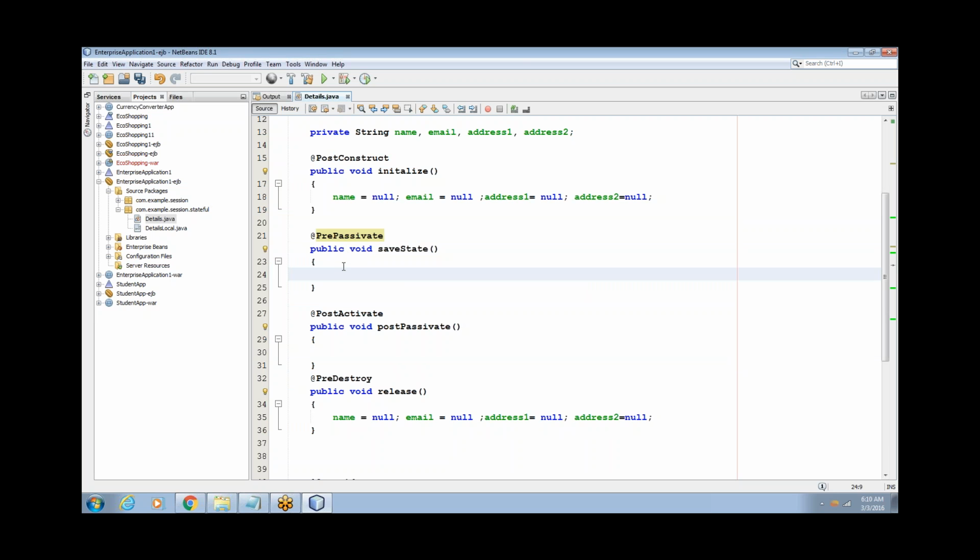So over here, what we can do is, private string name, email, just for an example.